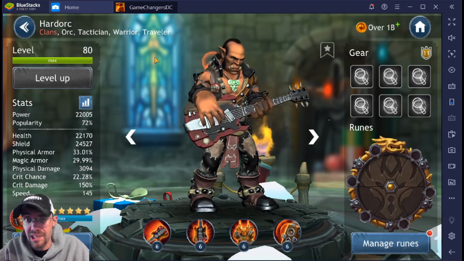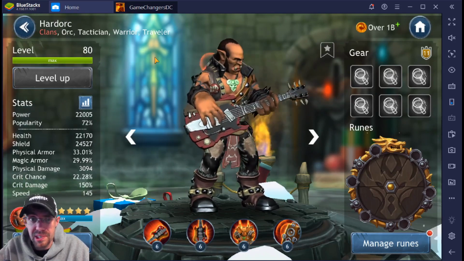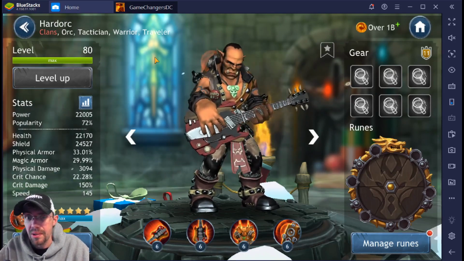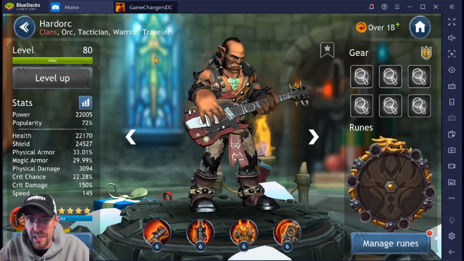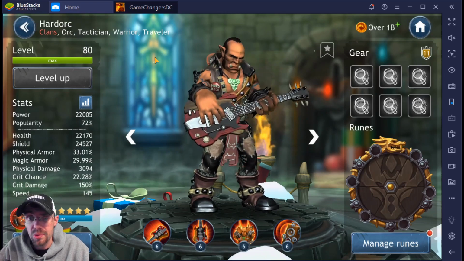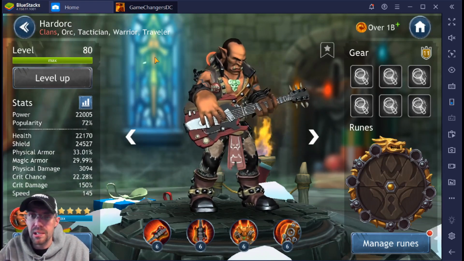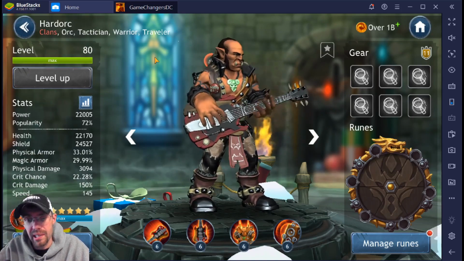Like on my main, I just unlocked him 2 weeks ago as a dolphin. So whales have him 7-star, that's fine. But as an average free-to-play beginning character, you are looking at at least 3 months or longer before you can unlock this character. So you're going to have more in the game unlocked. So keep that in mind as we go.